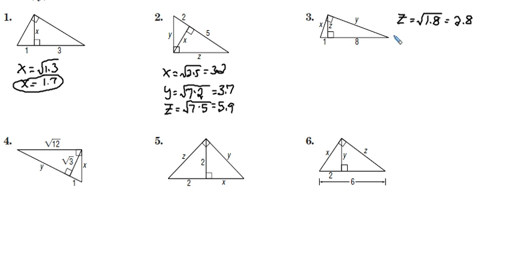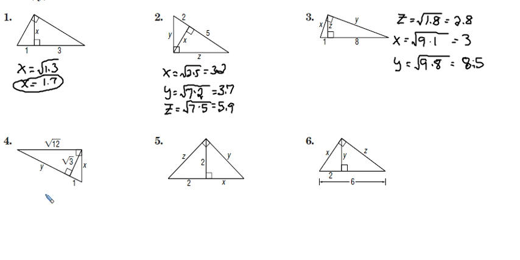Okay, x can be found by the geometric mean of the whole hypotenuse, which is 9, times just this segment right next to x, which is 1. The square root of 9 is 3. That's pretty easy and straightforward. Then for y, square root of the hypotenuse, which is 9, times just that segment, 8, next to y. It gives us 72, and the square root of 72, though, is 8.5.